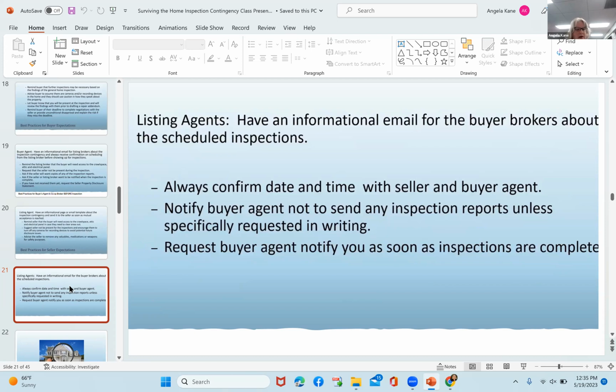If you represent a seller, let them know that the buyer has the right to have multiple inspections over the course of several days, 10 days, if that's your default date. If it isn't explained to them, some sellers get very agitated and very frustrated when a buyer wants to come back to the property multiple times for different inspections. Let your seller know that it may happen, and that way you've managed the expectation up front and they're less likely to get as frustrated, and that frustration won't spill over into your negotiations.